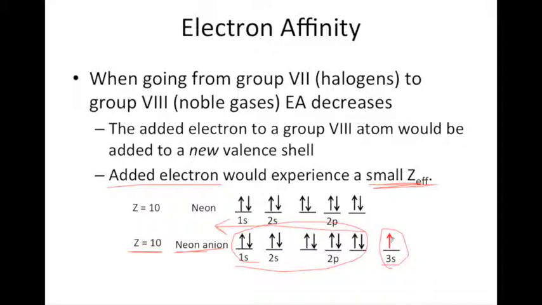indicating that that electron would not want to stick to neon, and therefore we would have either a very small negative or maybe even a positive electron affinity value, indicating that neon will not readily accept an additional electron. So let's be sure we appreciate these periodic trends that we discussed. Be sure you can discuss them in terms of effective nuclear charge.